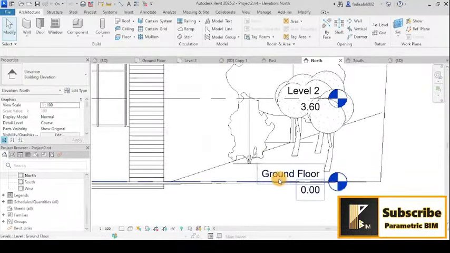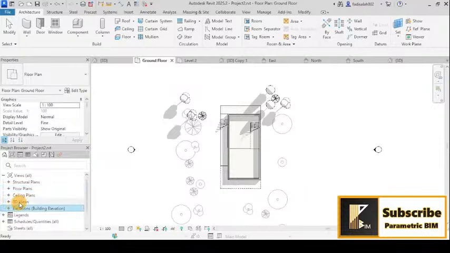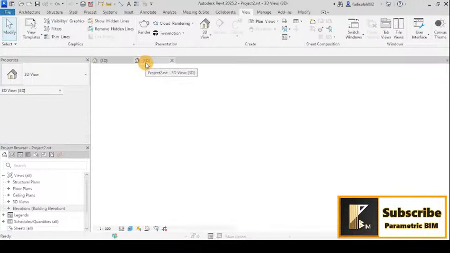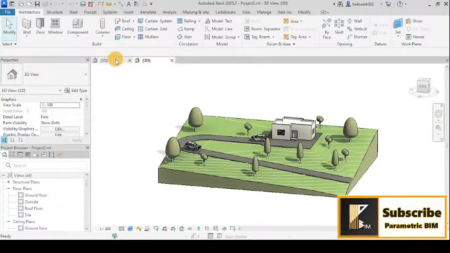So this is about the project browser. We will talk about that also later in detail. Now, as you see, if I have here a lot of views opened and I don't want all of them, simply you can go here to the 3D if you want that to remain, and go to view and also close inactive. You can see that just the 3D view remains, and this is the other project. Maybe you can close it or leave it as you want.